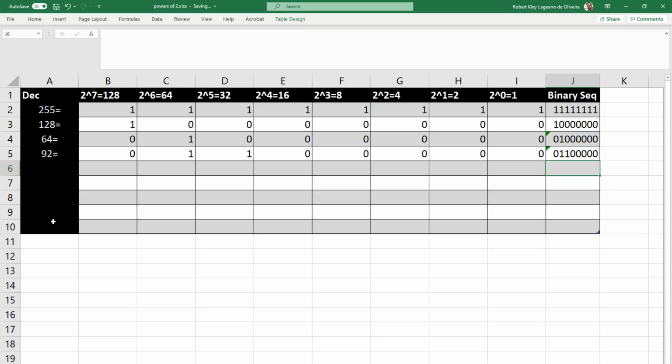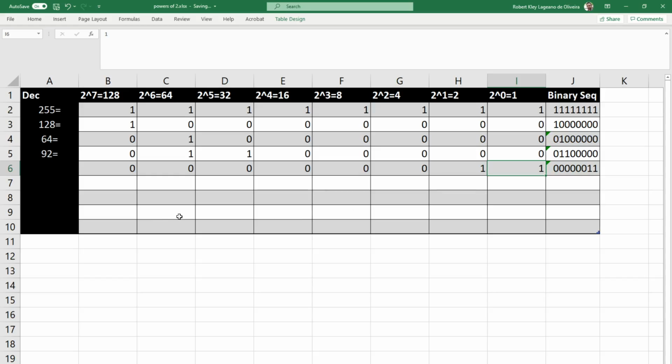So for example, if you have a sequence of 6 zeros, 1, 2, 3, 4, 5, 6, followed by a sequence of 2 number ones, what is the decimal value of these sequence of binary values? So we just basically need to populate the table following the same order that is given. So basically you can start from right to left, or left to right, it's up to you. I'm going to start from right to left. So I just basically have a 1 here, a 1 here, and all the other numbers are zeros.